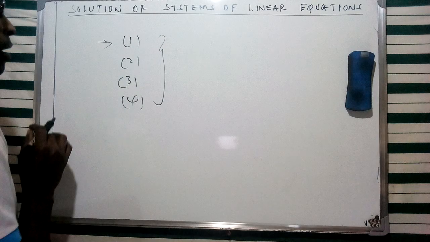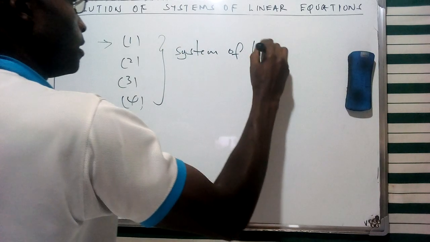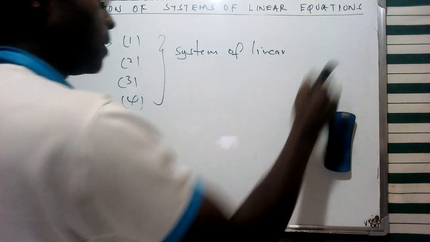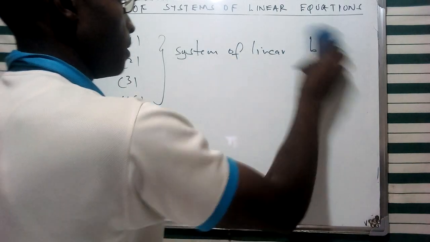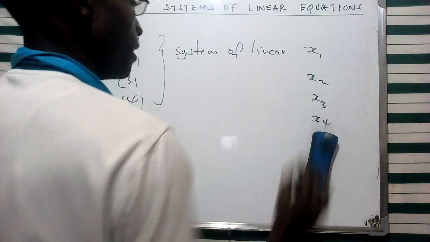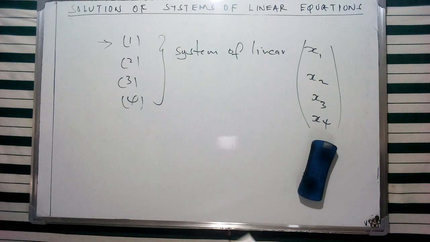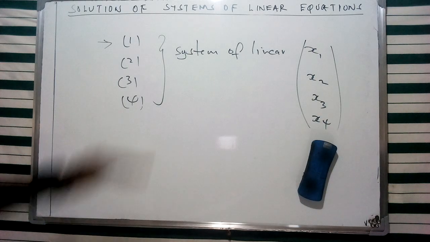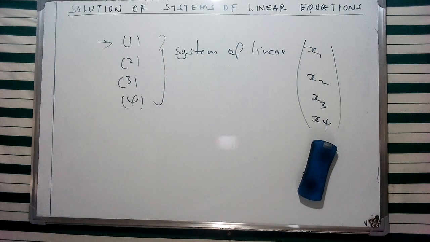So if we have four linear equations, this is going to form what we refer to as a system of linear equations. And I'd say that basically this system of linear equations is going to have specific solutions, with respective values which we are going to see later. And of course, we're going to see that a specific solution to a system of linear equations in n variables ranging from x1, x2, x3, etc., are going to be in n-tuples.